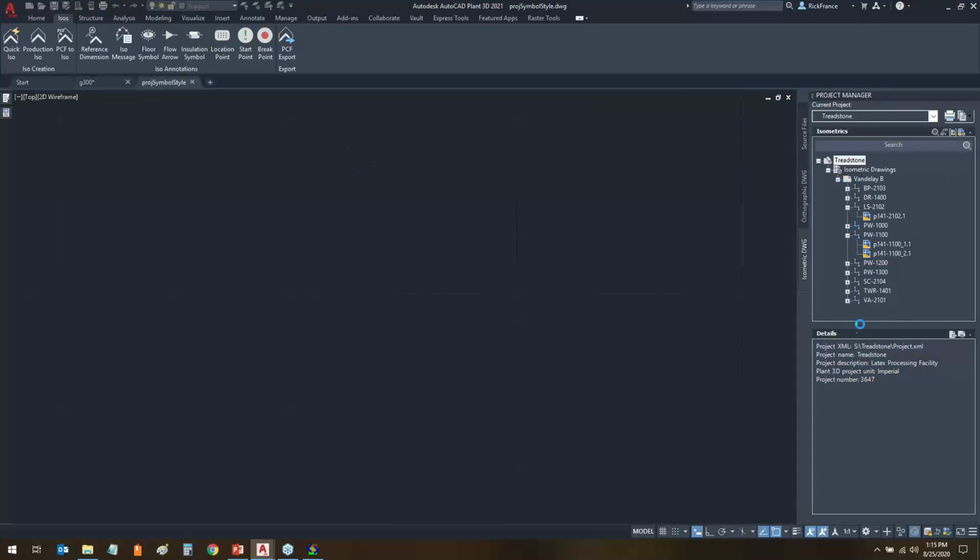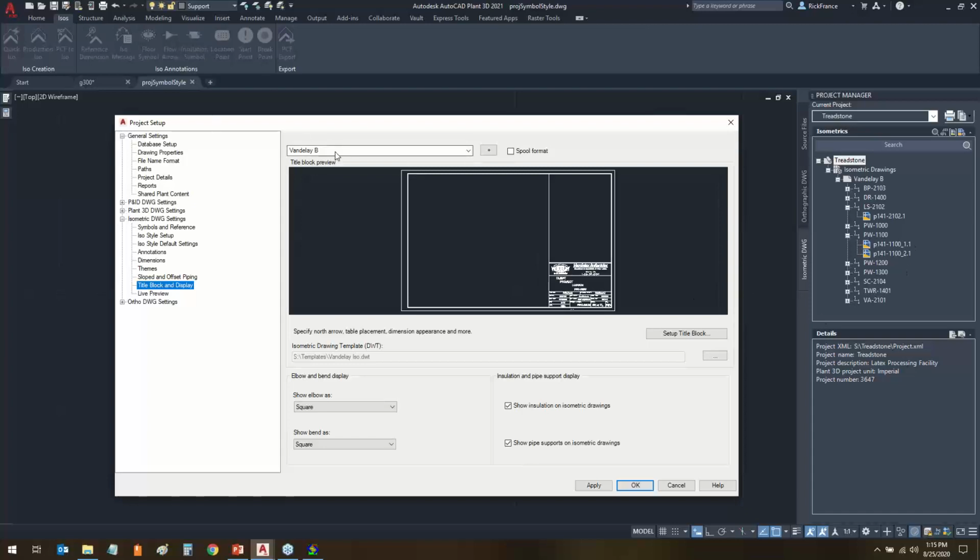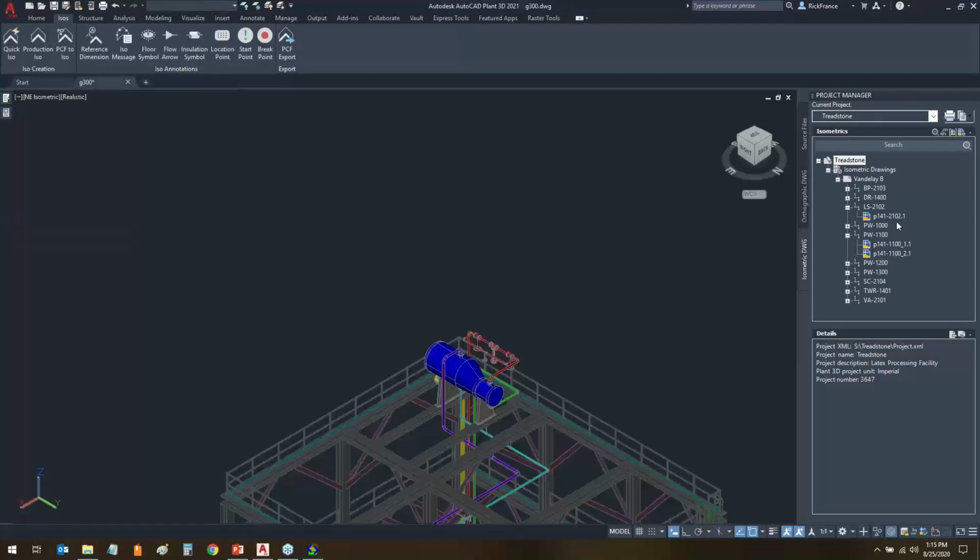Plus, you can have like the final ANSI C, final C. I only have Vandelay B in this project, so it's not going to show anything but that one. But if I had the final ANSI C or the final ANSI B, if I just change it to Vandelay B, that's the only one it's going to happen in. So it's not per drawing, it's per style, ISO style.